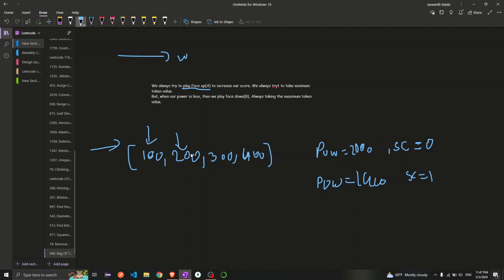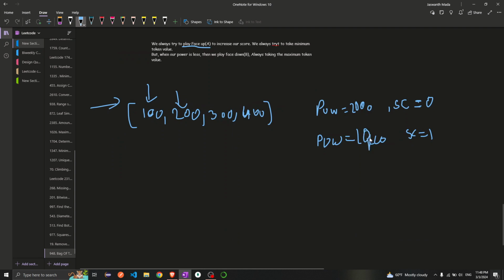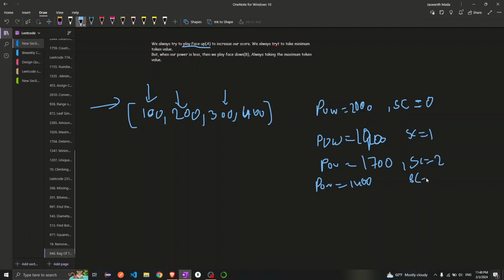Then I'll come to this token. I will always try to play it face up. Since my power is 1900, which is greater than the token value, I can play it face up, so my power will become 1700 and my score will become 2. Then I'll do the same again. My power will become 1400 and my score will become 3, right? Then power will become 1000 and my score will become 4, right? In this example, our maximum score is 4, right?